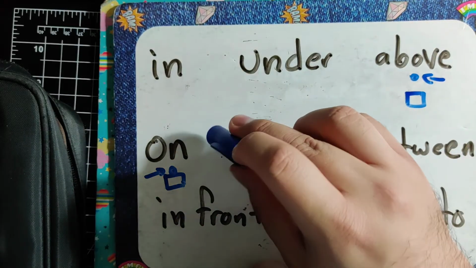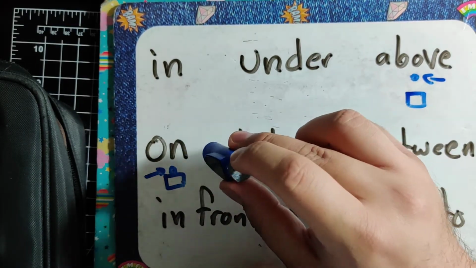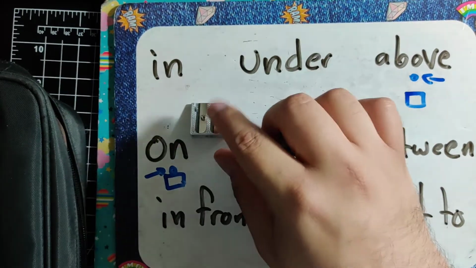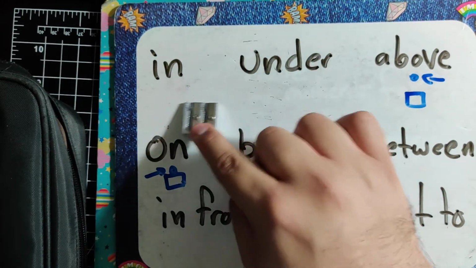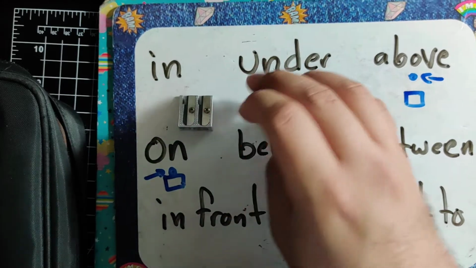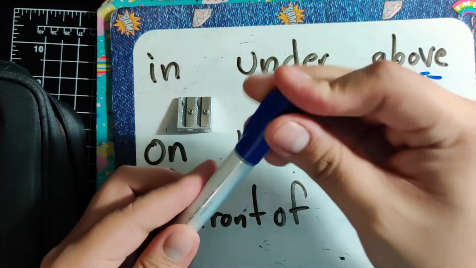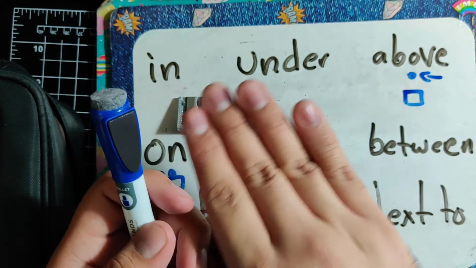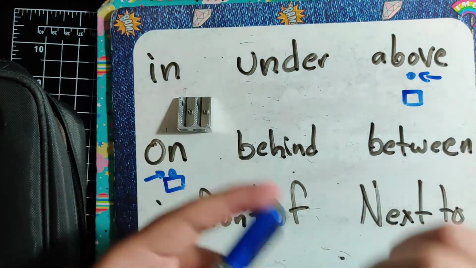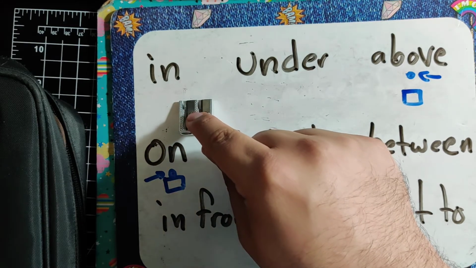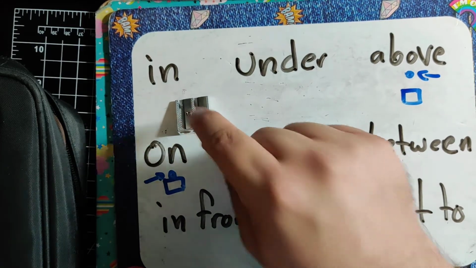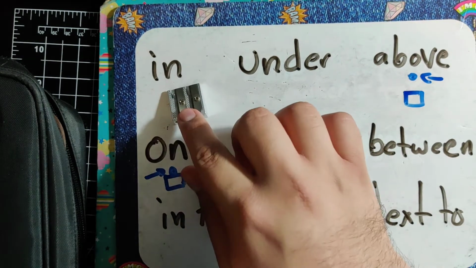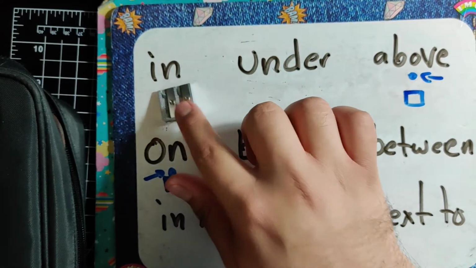Now, keep it also in mind that on can also be used for any surface, not just if it's flat. Okay? For example, the sharpener is on the board. But you can also use it, for example, the cap is on the marker. Okay? O sea, puede ser vertical, horizontal, conforme se esté tocando esto, conforme esté tocando lo que están hablando, va a ser on. ¿Ok? Tengan eso en mente. Conforme estén tocando, va a ser on.